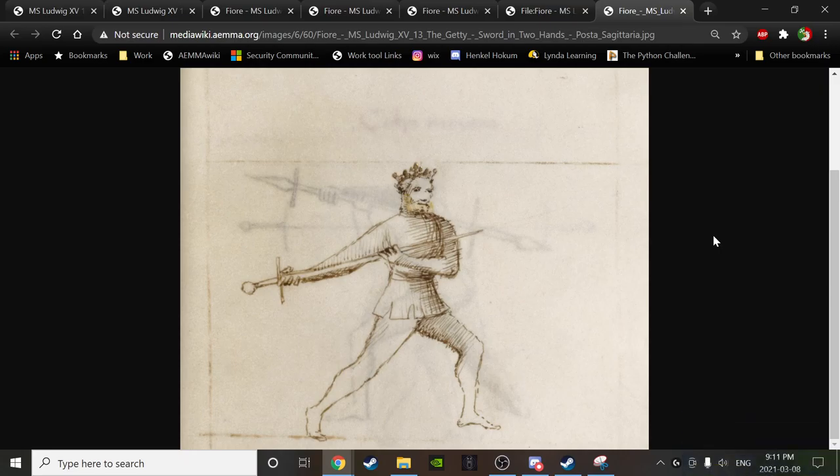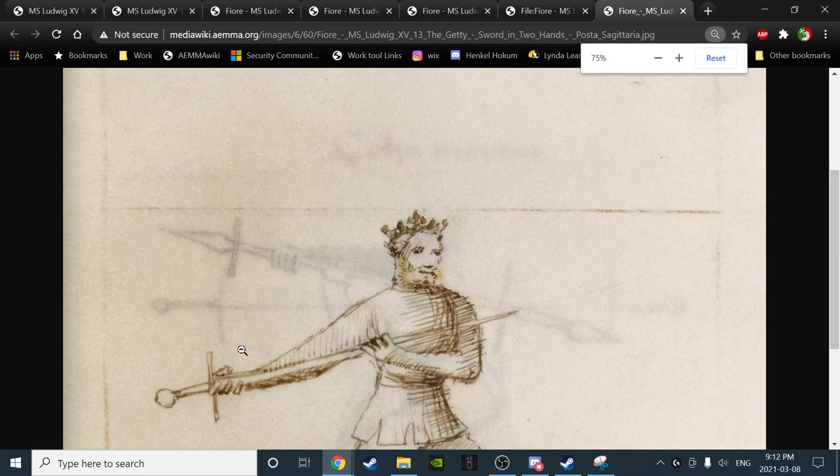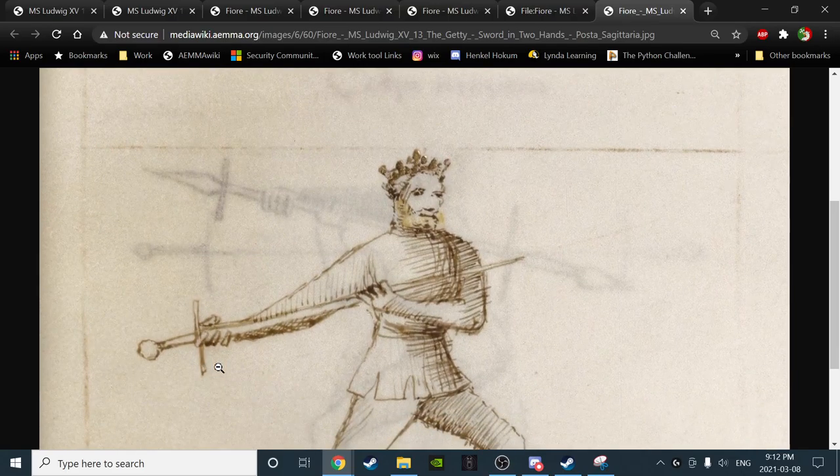Well, as someone who is by far not an expert at throwing swords, I have tested this posta out quite a lot, and it's super fun. How this is going to work is you're going to throw the sword forward somewhat underhand, not overhand. You're going to kind of toss it violently with a shift of your weight and the extension of your arms while your hand is gripping the hilt in a particular manner.